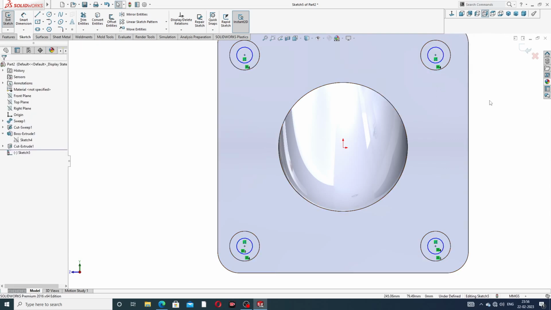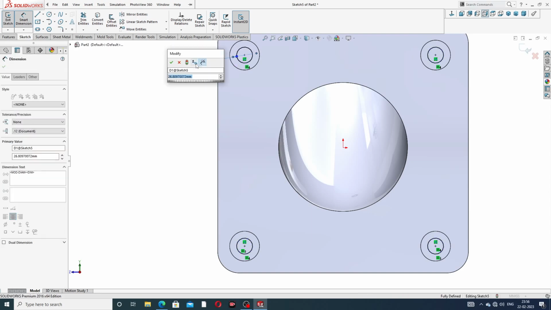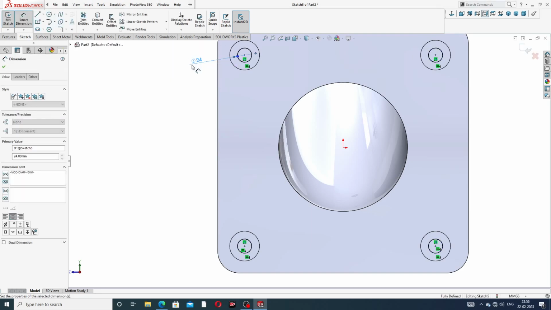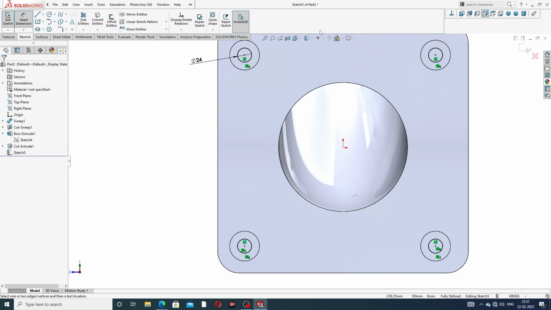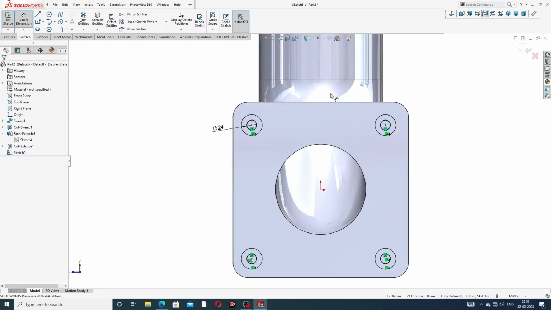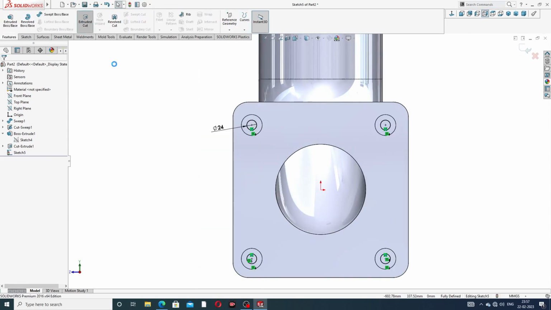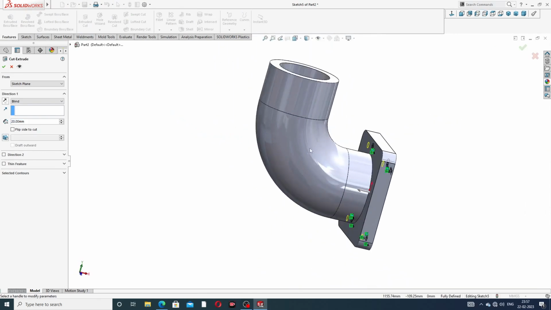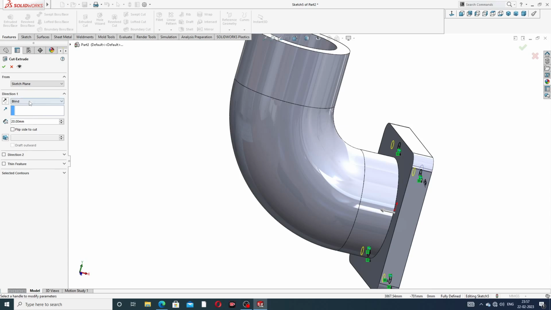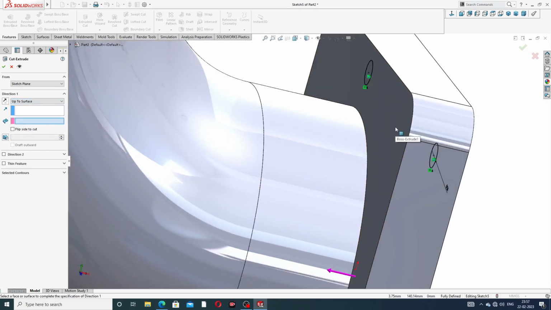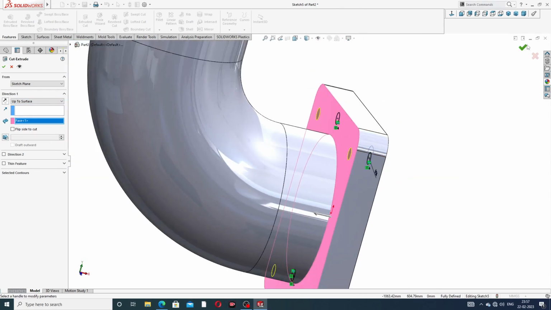This is 24 millimeter, correct. And extrude cut is up to surface, and surface is this, and okay.